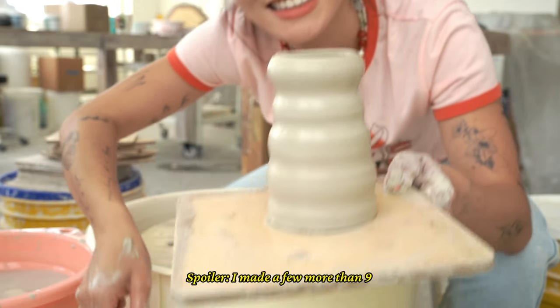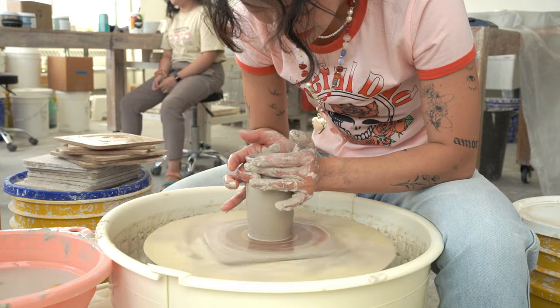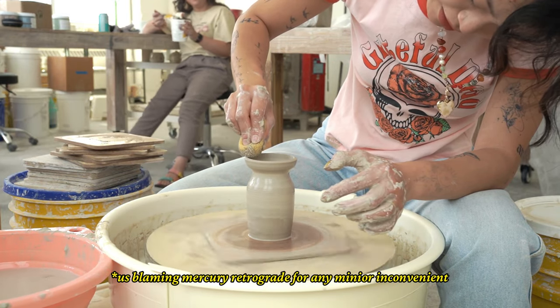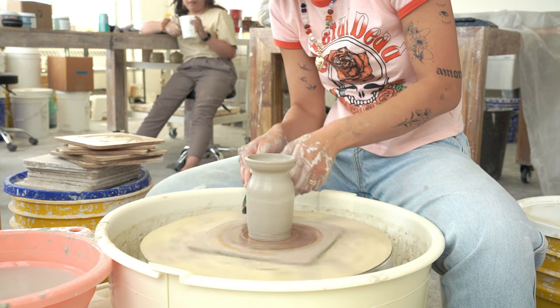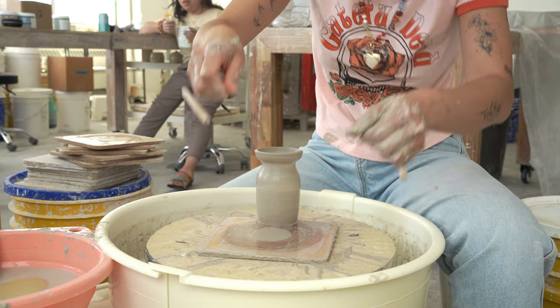Number one. When the cat broke it, it will break at the end. Mercury retrograde. Oh, I like this one. I think this is 300. The smaller one is 300. So small. Oh no! Whoop.